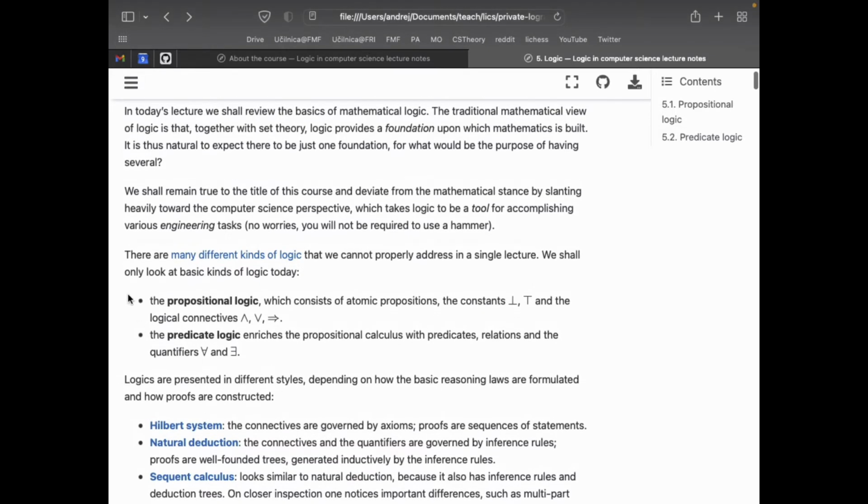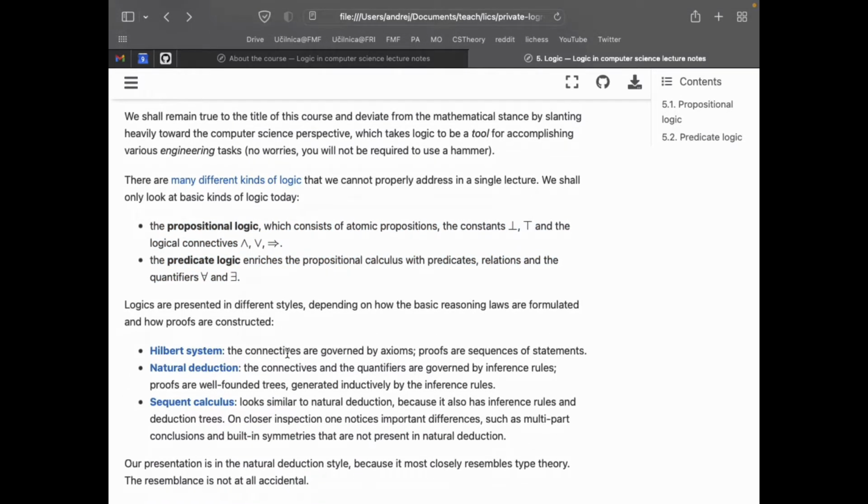Now, when you give a formal definition of what a logic is, there are several ways to do it. And here are 3 of them, which are the most common ones if you open a book on logic. One is called the Hilbert System. You can click on all these things and make an infinite descent into Wikipedia about this stuff. But briefly, the Hilbert systems, they're the oldest. And there you put down a bunch of axioms, and then a proof is seen as a sequence of statements, and each statement is either an axiom or it follows from the previous statements.